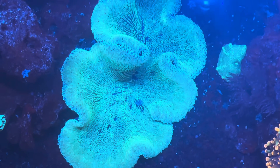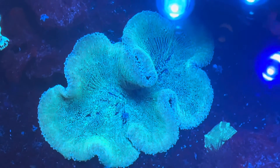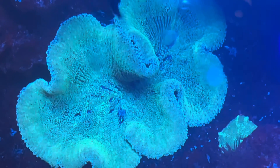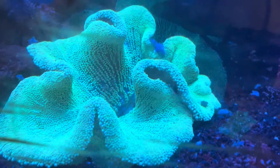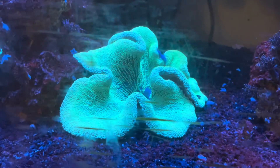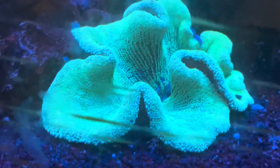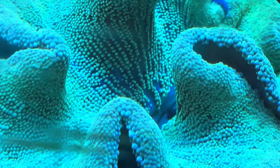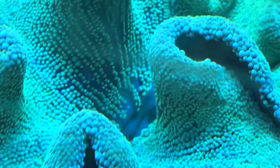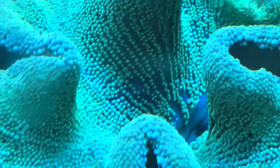It is fully eating now — back to eating the raw shrimp from the grocery store. I don't feed my anemones that often. My bubble tip anemones hardly ever get fed. My carpet anemones, maybe every couple weeks I give them a small piece. They get a lot of their needs from the light and from excess nutrients in the tank — they'll get a little bit of high PE mysis or brine that falls on them. But every couple weeks I'll give this guy a chunk of that raw shrimp.